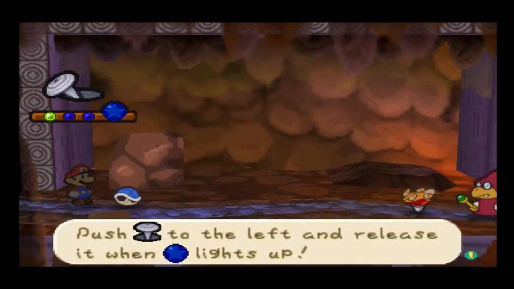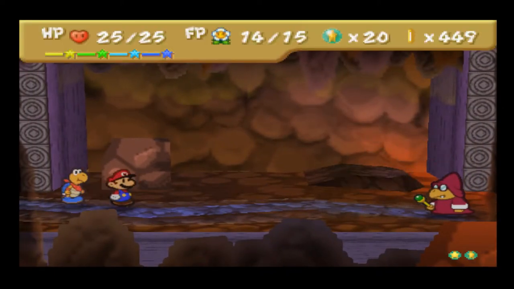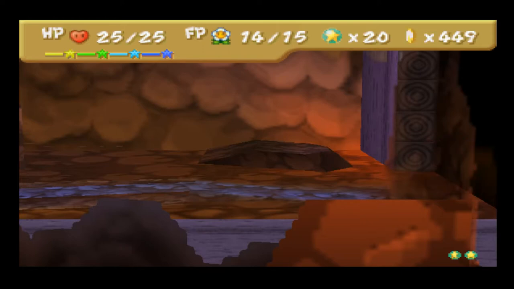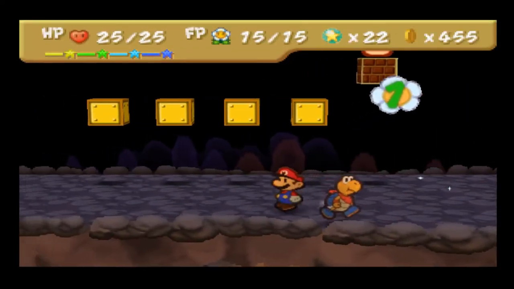And I just realized that had I upgraded Goombario, I would have been able to take out that Magikoopa. But no, he's just gonna run off. I need to stop fighting every enemy that I see. At least out of the ones that I've fought before.